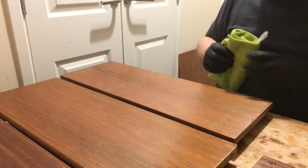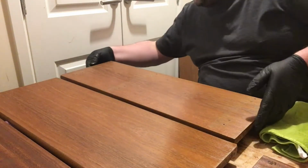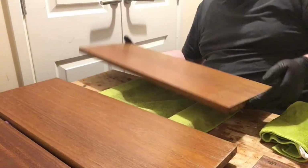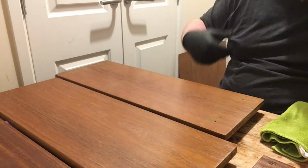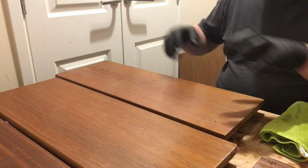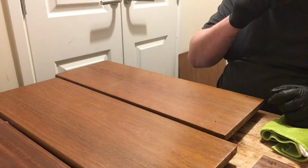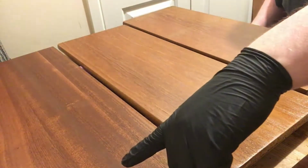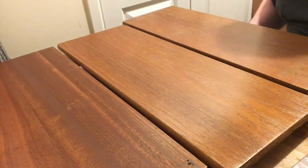Okay, so what I'm going to need to do now is leave these for a while, 20 minutes, so they can dry up. These two are now done, as much as I'm going to do them, and colour-wise, as I mentioned, that's the darker veneer, that's the lighter veneer, so colour-wise is very close. I'm not going to try and colour match it, because I haven't got the patience. That's not how it was, and I haven't got that much varnish.